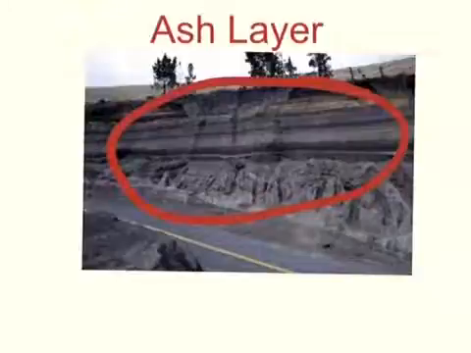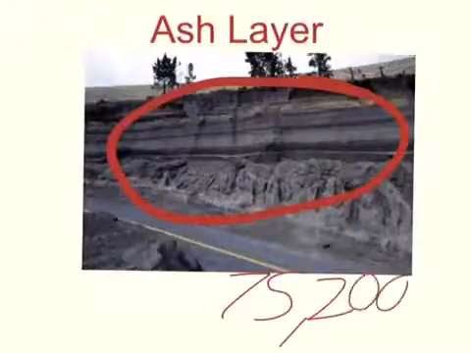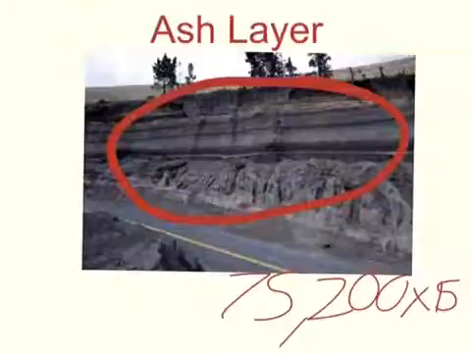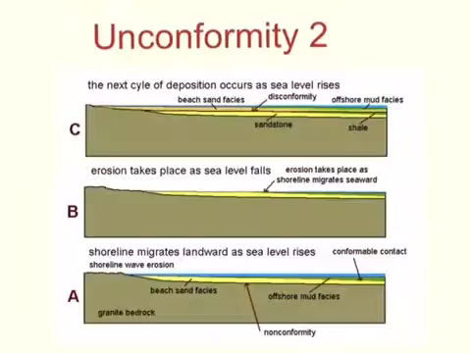Here we have found thorium-230, which has a half-life of 75,200 years. And if you multiply that by how many half-lives it has gone through, which was 8, you get the number 601,600 years old, and that is how old it is. Unconformity 2 occurred when the ash was eroded by the lowering sea levels and then covered up with sediment carried by the rising sea levels.